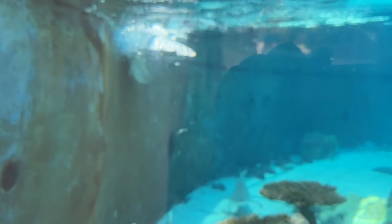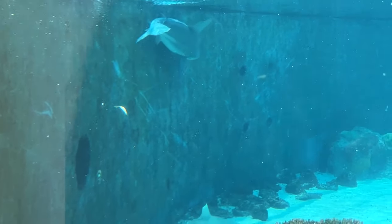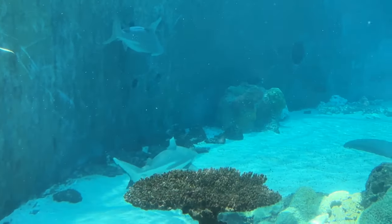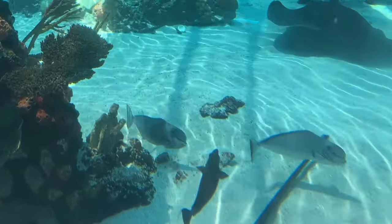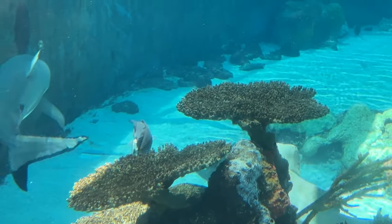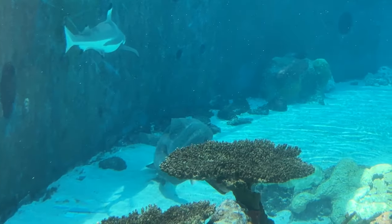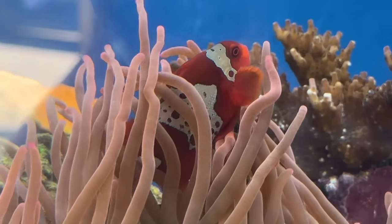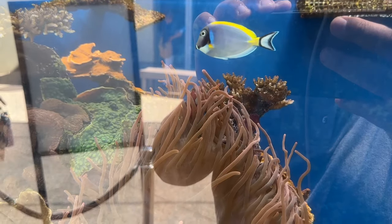That is a honeycomb ray. And it's over 400 pounds. They come out of nowhere. So we have our largest sharks, our largest fish back here. Honeycomb ray. It's not the most entertaining because it usually just hangs out in that back corner. But yeah, so we got the honeycomb. We also have a mangrove ray. Where did the mangrove go? It's another. Nemo. That's so cool.